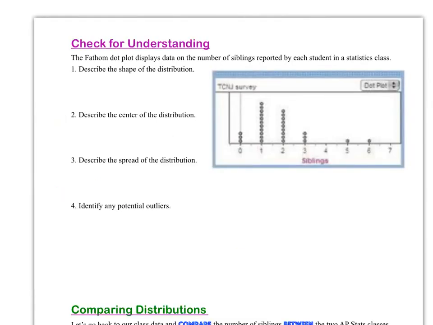We've come to a check for understanding, and I would like for you to work on that on this page. When you upload your file, I will be looking for these. Remember that you can check your answers at the back of the book, because all of the answers to the check for understanding exercises are included in your solution section in the back of your textbook.